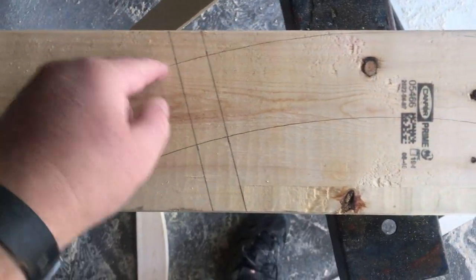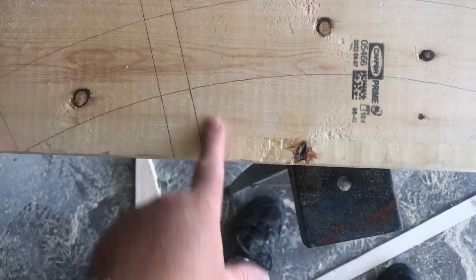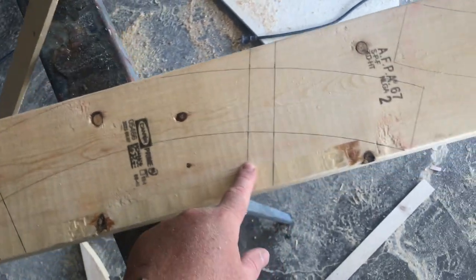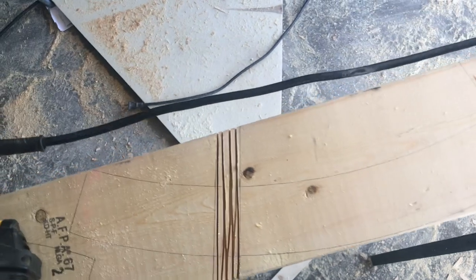at the top where those lines are, I just put a little nick here, here, here. And then after, I use a ruler to carry right through. You'll see in a moment why I carry those lines right through. Now, we go past Mr. Router, who is actually all set up for doing this.